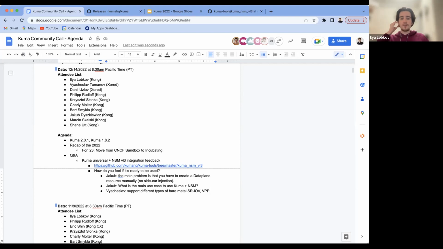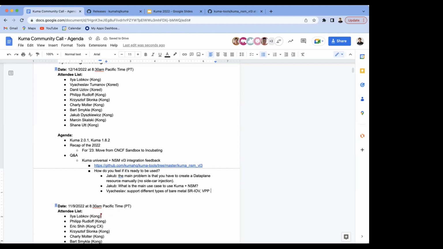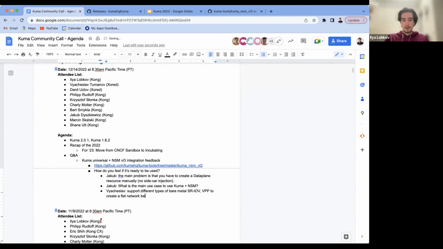So we support different types of bare metal, to create a flat network between Kubernetes clusters.